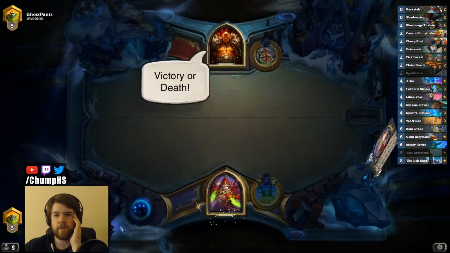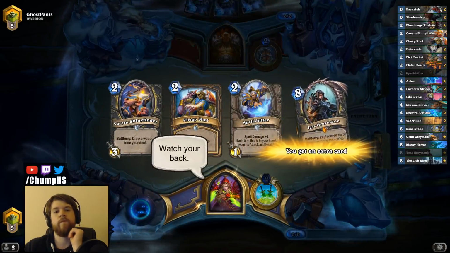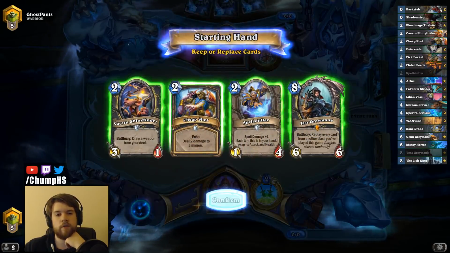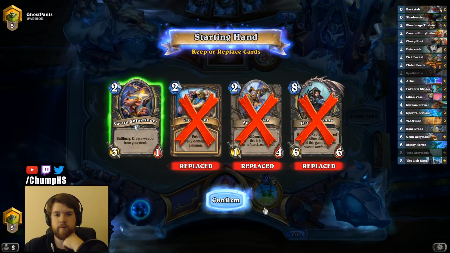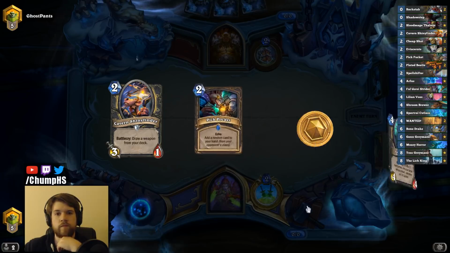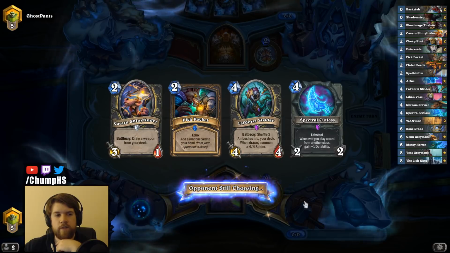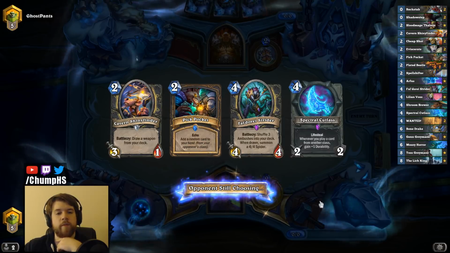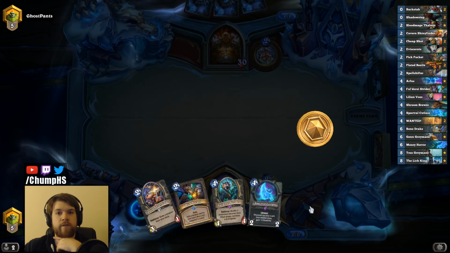Warrior. Okay, this class sucks, but maybe I can beat it. Watch your back. Shouldn't need Cheap Shot. I'm tempted to keep Tess, but I think I'll be able to find her this game. Pickpocket. If he's a control warrior, I'm probably going to hold this Pickpocket for a really long time. Probably try to get 5 cards out of it if I can.